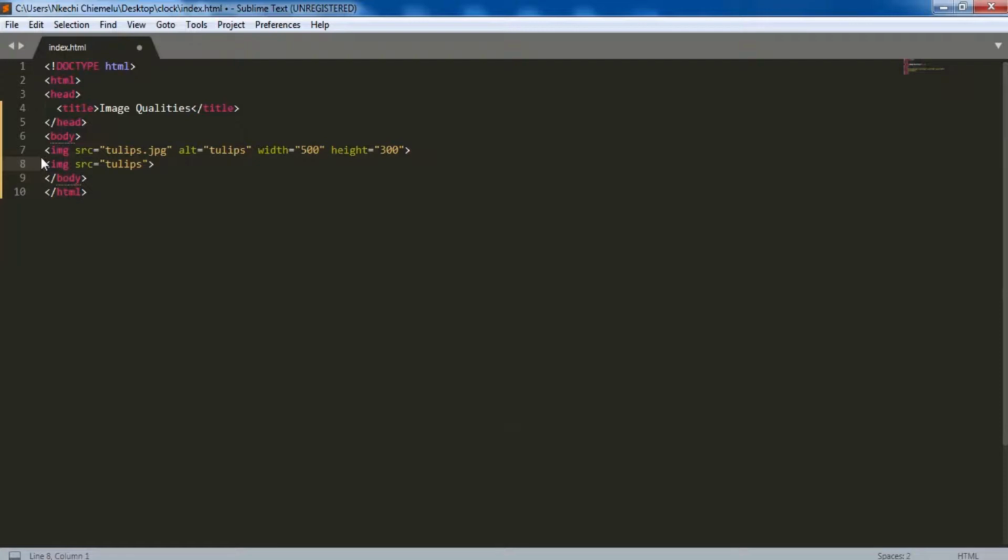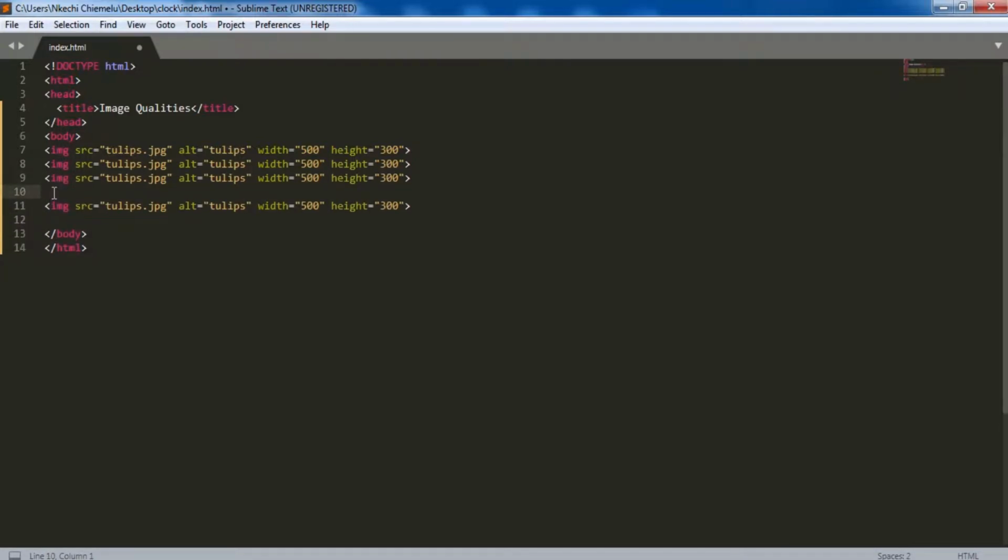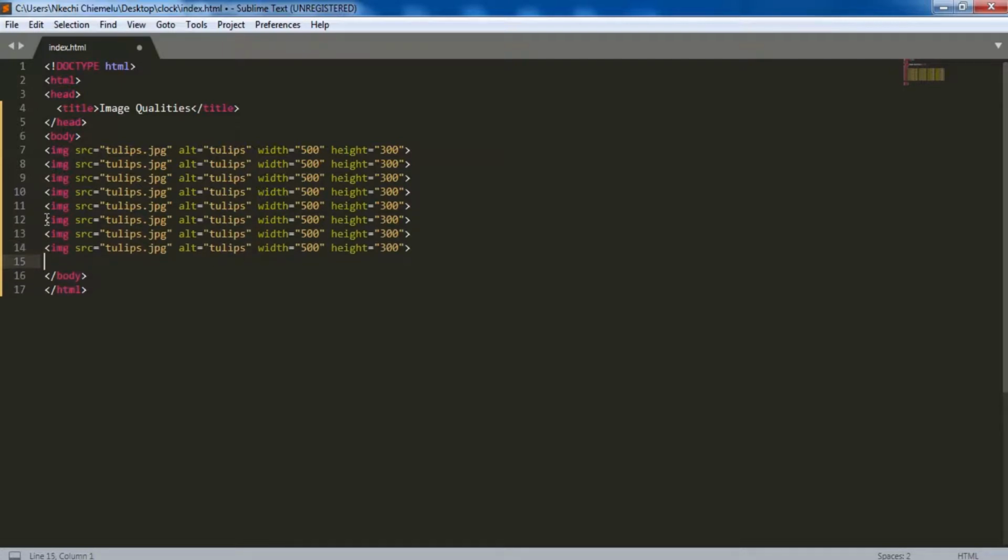We need seven more extra, so we highlight this one and start pasting. We have four now, we need three more: five, six, seven. Okay, we're now going to delete the space.